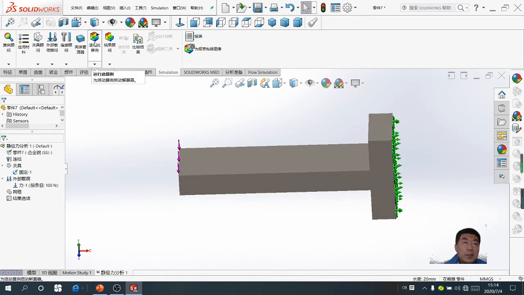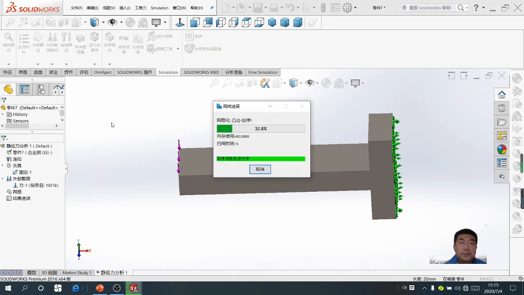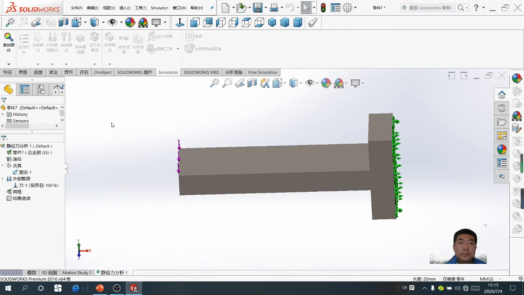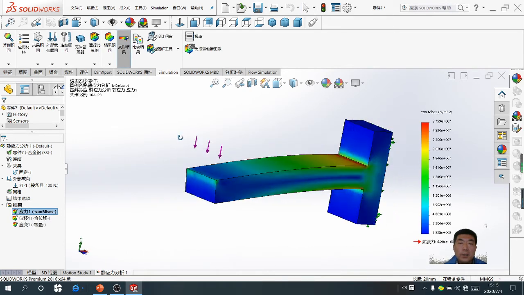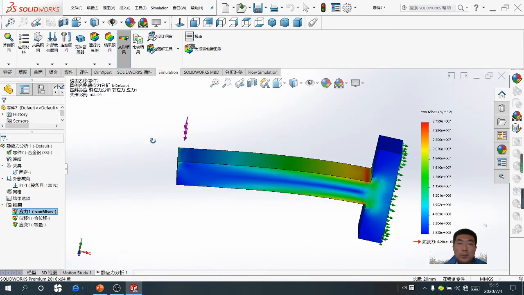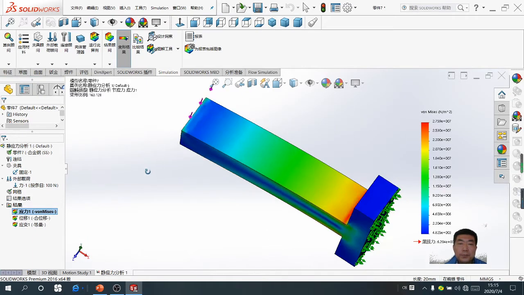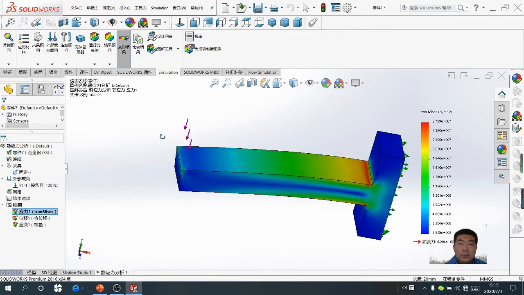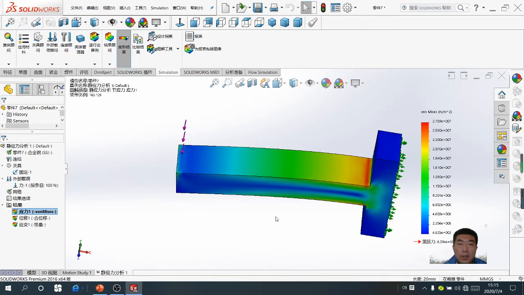Next, click this button, calculation. Okay. Now the result is displayed here. Look at here.